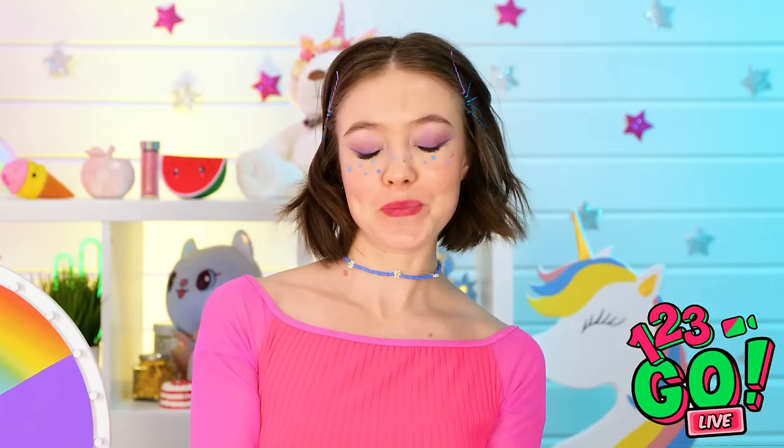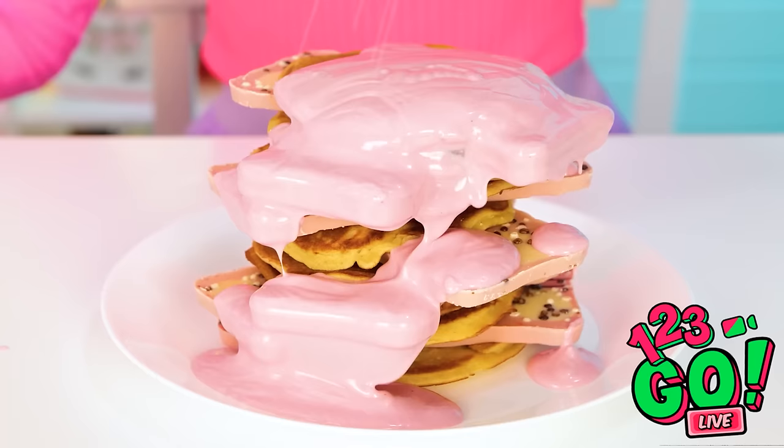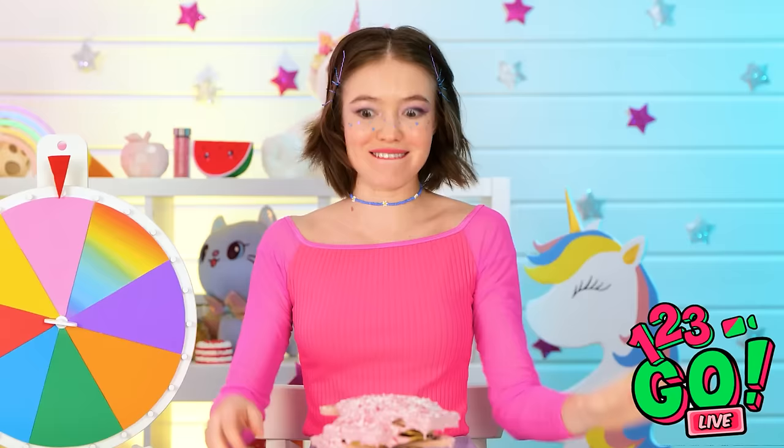Now, what am I missing here? Some melted chocolate, duh! Looks like it's raining in here! Pink chocolate rain, that is! Only one thing left to do! Sprinkle City, baby! Wow! Just look at this thing! But one question remains. Does it taste as yummy as it looks?